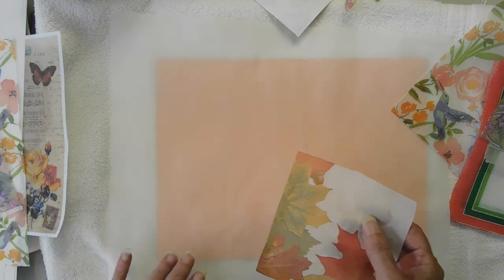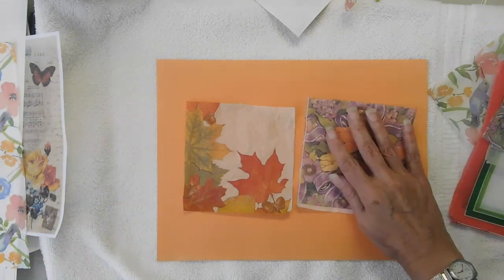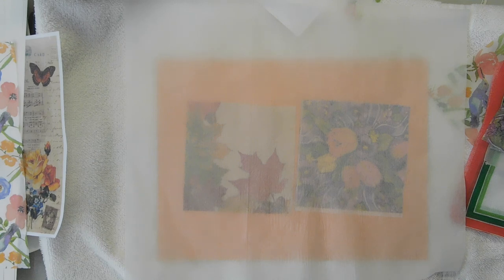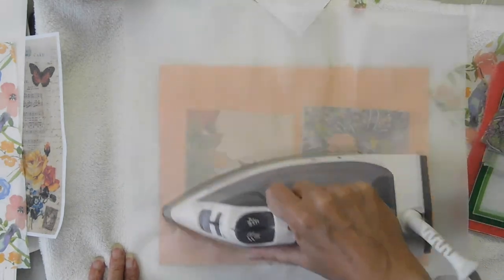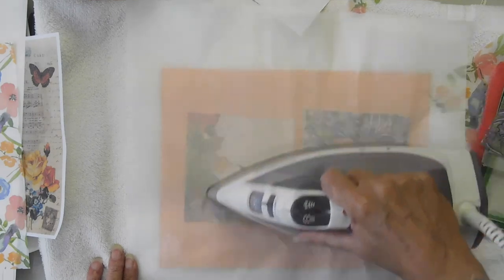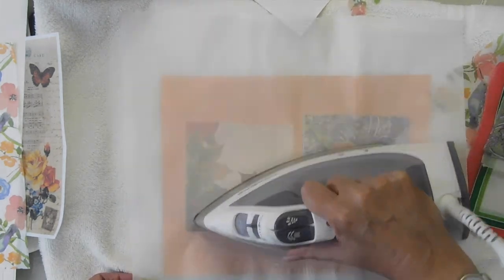So what you're going to do is put your napkin down. And what I have found is the napkins do not get as hot as if you're doing this technique with paper. So you have to go over it a lot more times with wax and do each side, because you have to get the wax to soak entirely through. And for some reason, napkins, I don't know if the word is conduct.